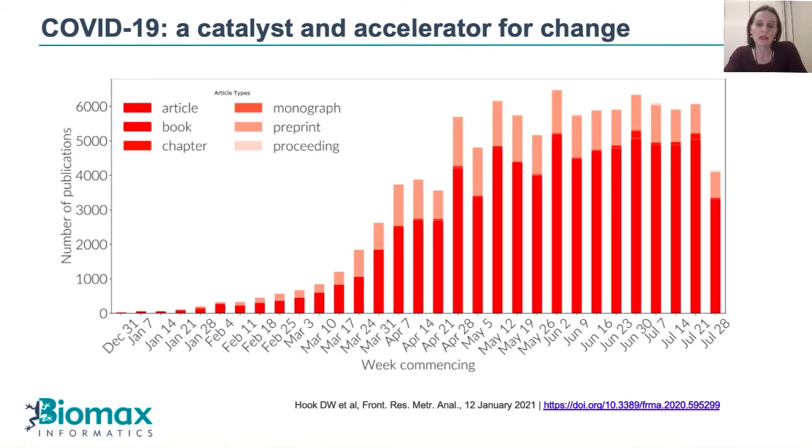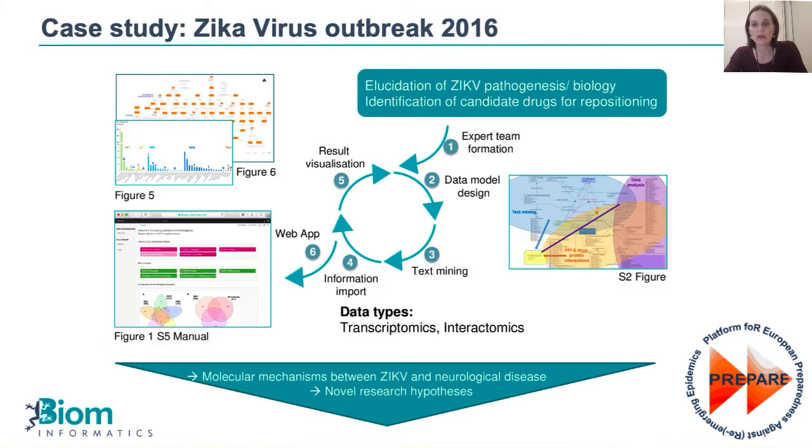Within PREPARE, which is a European Union-funded network to rapidly respond to any severe infectious disease outbreak, we applied a systems approach during the 2016 Zika virus outbreak to generate an integrated information resource. The goal of this approach was to better structure existing pathophysiological knowledge of the Zika virus, and we established a workflow which we further optimize with Vilani at different levels.